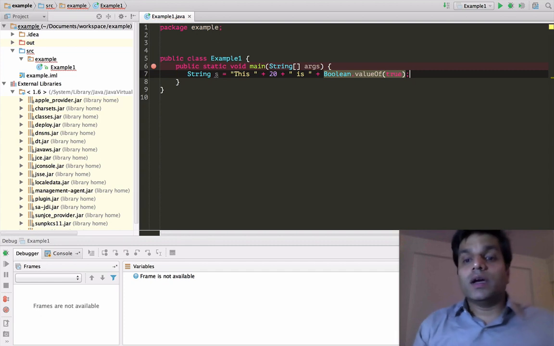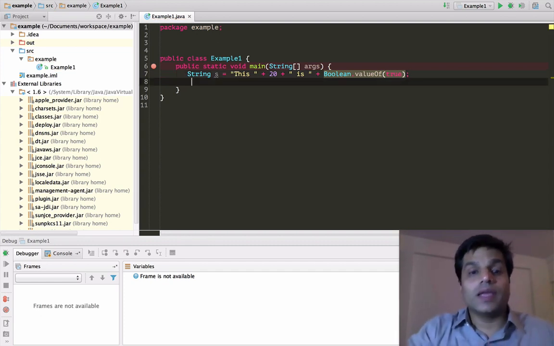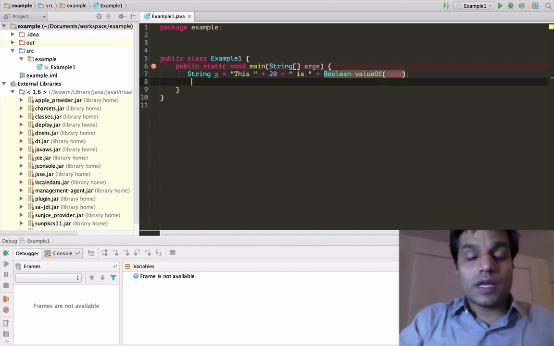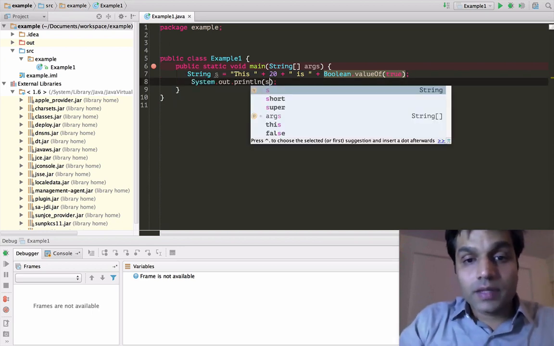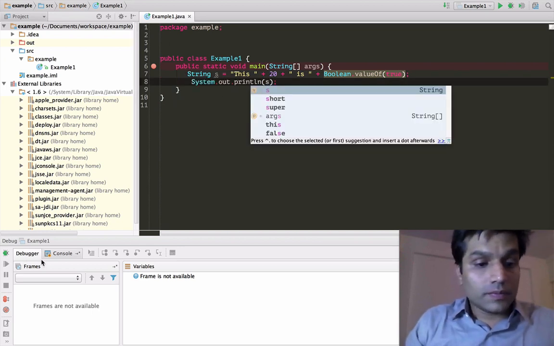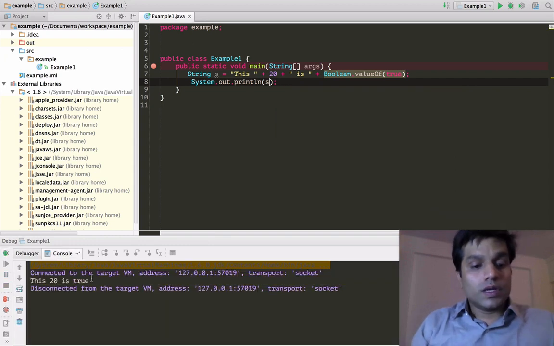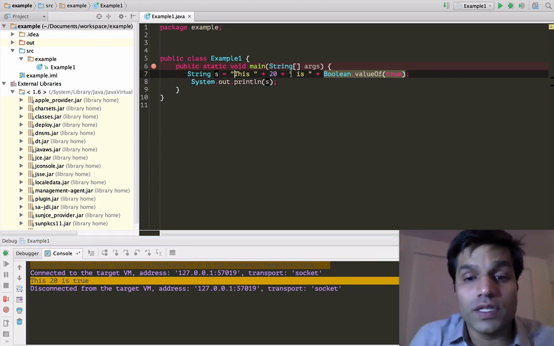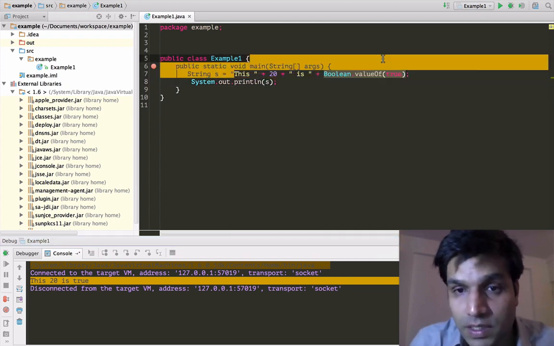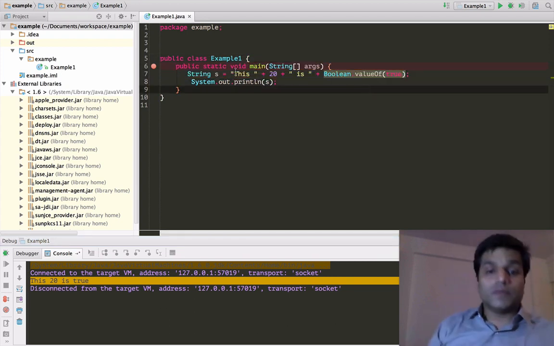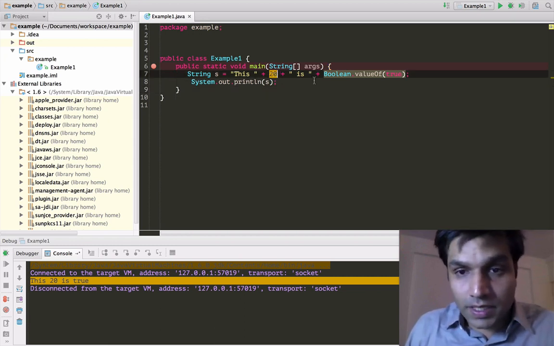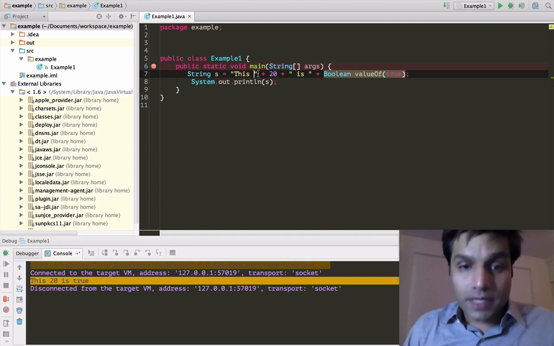So see, using the plus operator, I can append various different kinds of data types to the string, and if I print the string, I'm going to get a string which is a composite of all these strings. So let's take a look. Basically, how it works is that these are converted to string representation internally, and a string is created from them.